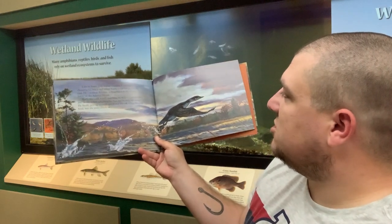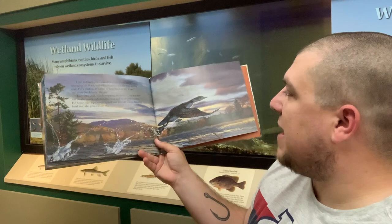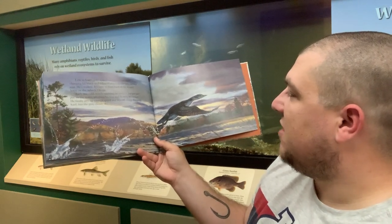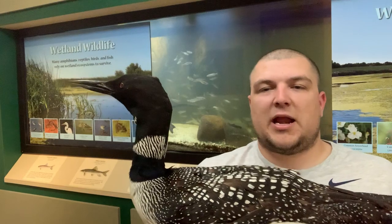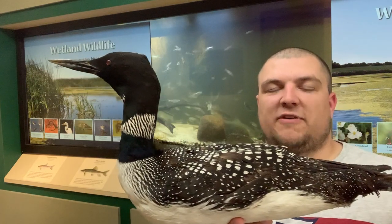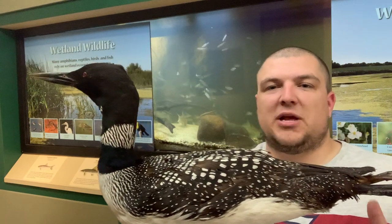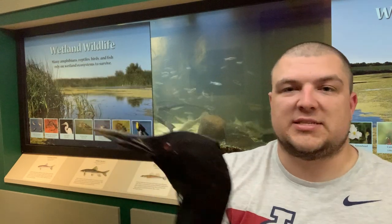Late in frosty gold-leaf October, loon starts changing his black and white feathers for his gray winter coat, just like we talked about — he starts to look more like the babies now. He's restless. It's time to head back to his winter home on the Atlantic Ocean. Early one cold windy morning, he skitters pat pat pat on the water, splashing his feet and beating his wings, finally getting up enough speed and lifting off into the gray cloudy sky. The main reason he leaves in winter is because if he's eating primarily fish and crustaceans, in northern Minnesota in December he can't get into the water to find those fish. He needs open water, a long runway to take off, and lots of food. That is why he heads to the Atlantic coast, down to Florida, or Texas, where there are lots of reservoirs and the ocean.